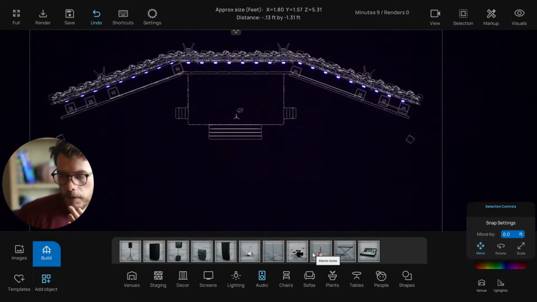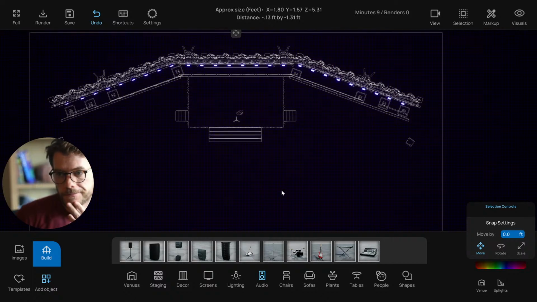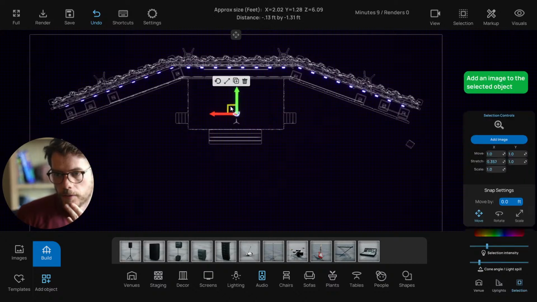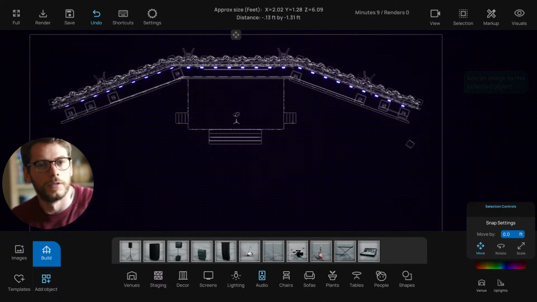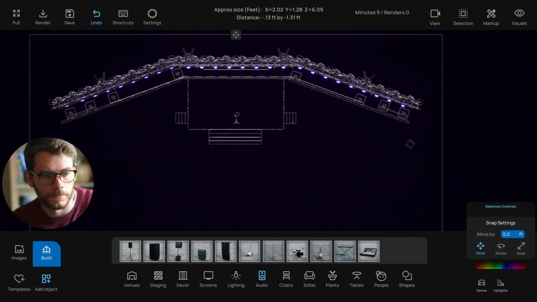And you could change between instruments, or you could do something like, what am I thinking? More decor, like plants and things like that.